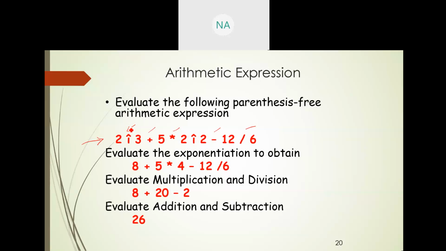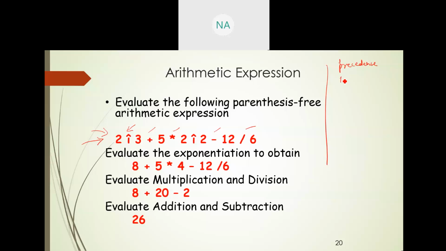You can see that in this particular arithmetic expression, we haven't used any brackets. If there are no brackets, then you must specify some rule which indicates in which order the different operators will be evaluated. These rules are called precedence rules. So we assume that there is some order of precedence in which these operators will be evaluated.